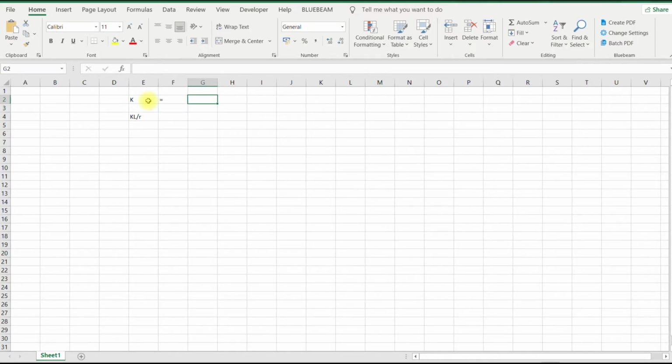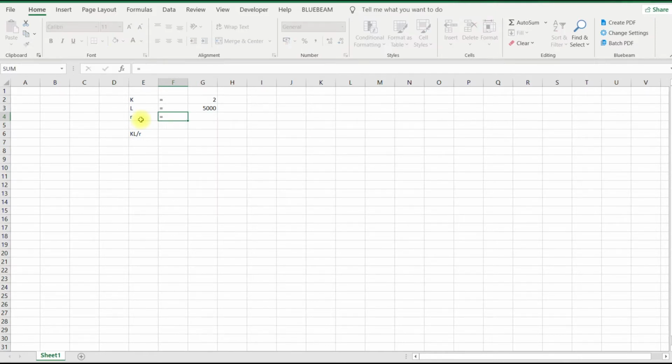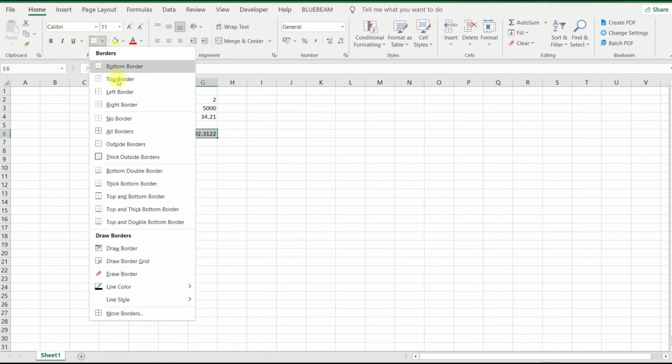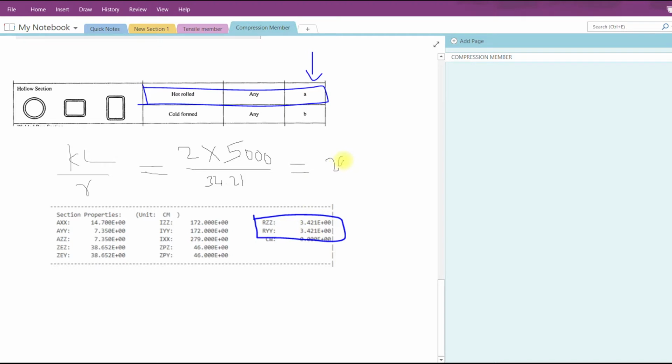K is equal to 2, the effective length factor, length is 5000 mm, and r equals 34.21, divided by. So our ratio is this much, 292.5.